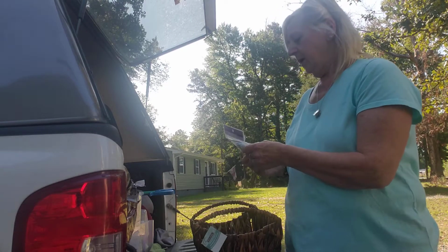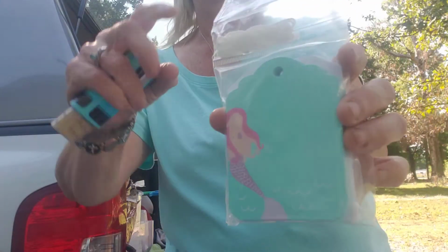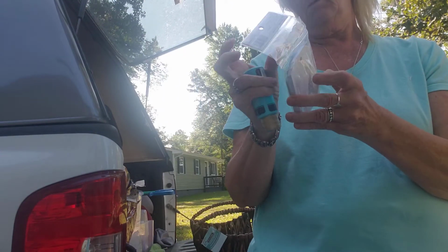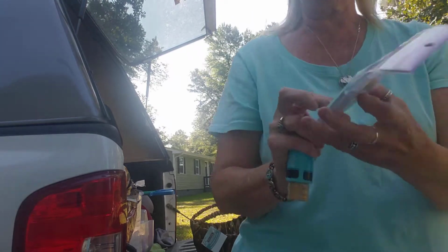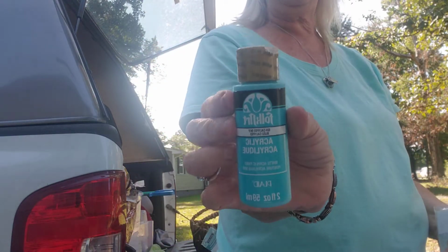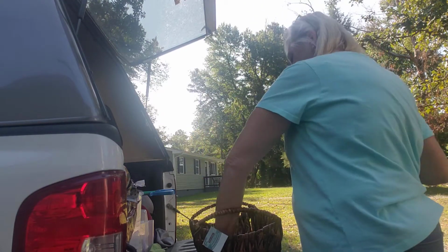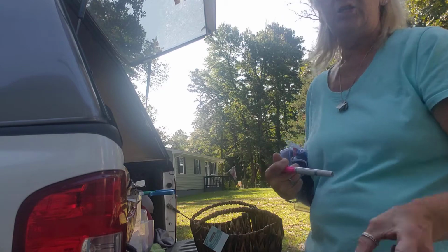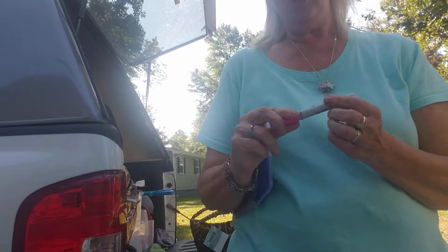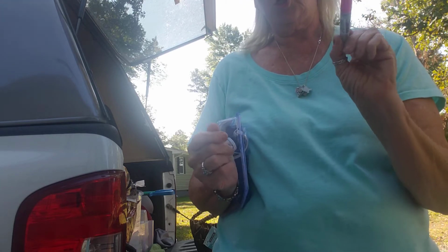Stickers again. These are little mermaid tags. And around the back, it's got a little silver mermaid. It's two different tags, I think. Yeah, two different tags. You've got this tag, and then you've got this tag. And I have another acrylic paint that, like I said before, will go home for my daughter. And ta-da! Oh, two more of those washi tapes. I'll probably go with that one set that was the gold glittery set. I'll put those all in a little bag. And a brand new Sharpie. A Sharpie brush.